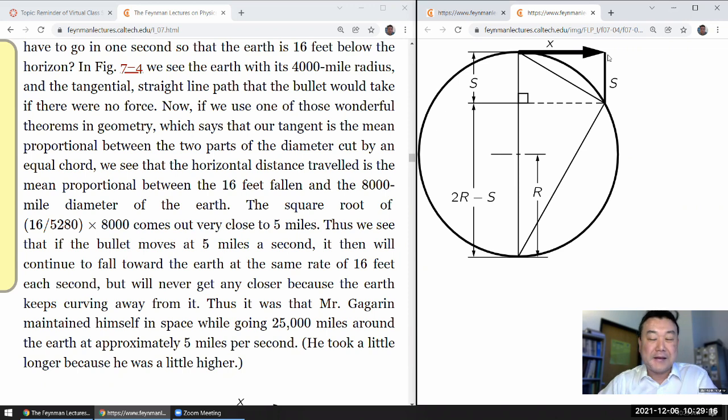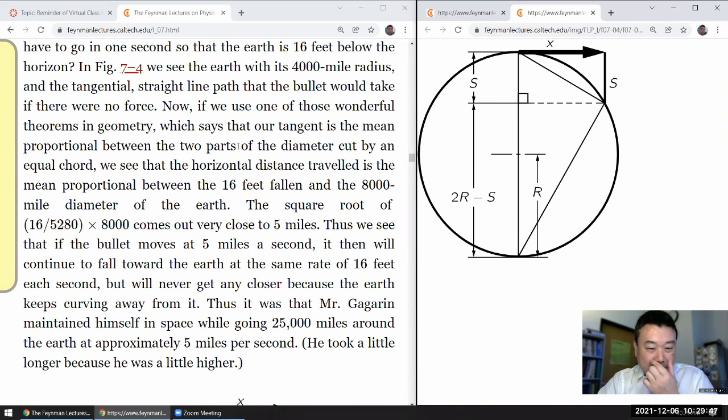And by the way, this theorem in geometry, I myself don't remember. Geometric theorems are often very useful, and it takes a lot of effort to learn them really thoroughly. So I would encourage you to try to make sense of this. Maybe go back and look up your geometry books if this theorem was proven. If not, look it up, see where you can find the proof of it.